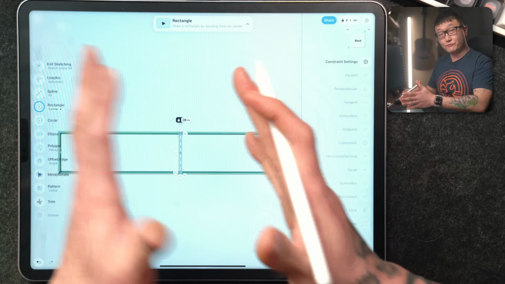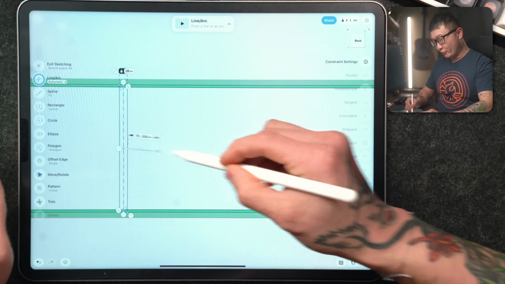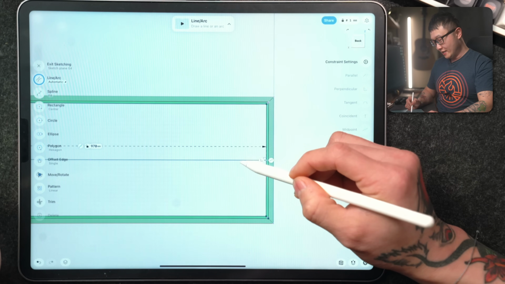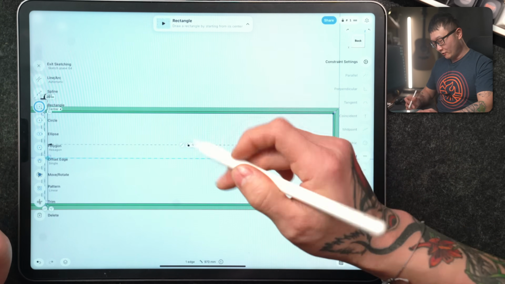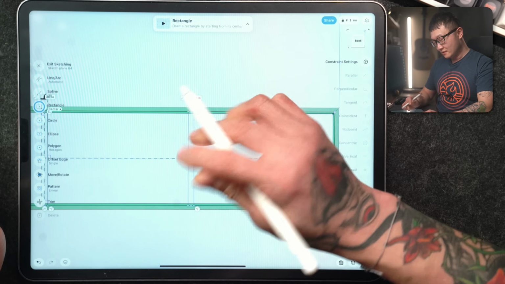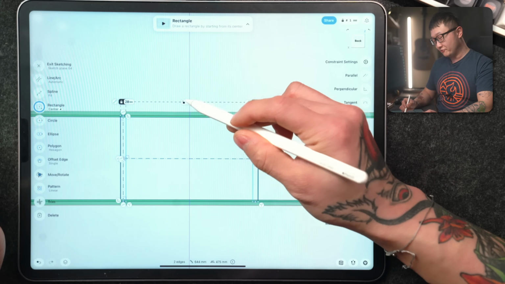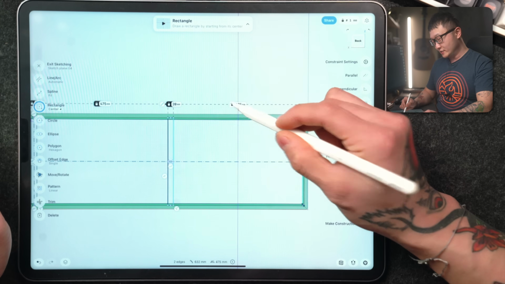Now to set the position for the other two, let's draw a horizontal line from this midpoint all the way to the inside surface on the side panel and change that to a construction line. And then we're going to draw another rectangle from this midpoint and set that to 20 millimeters. So if we take a measurement from this edge to this edge, we got 475. And then from this edge to this edge, we've got 475.